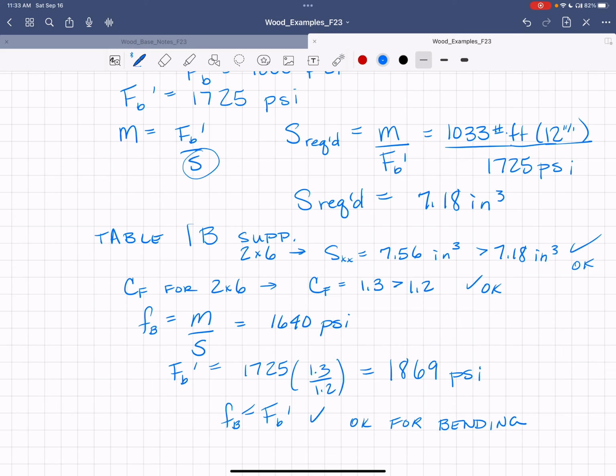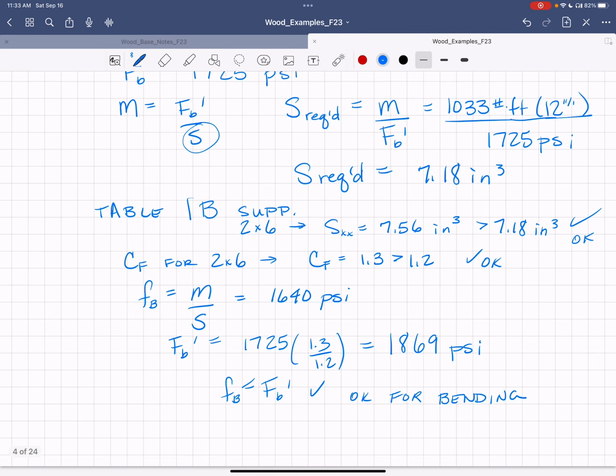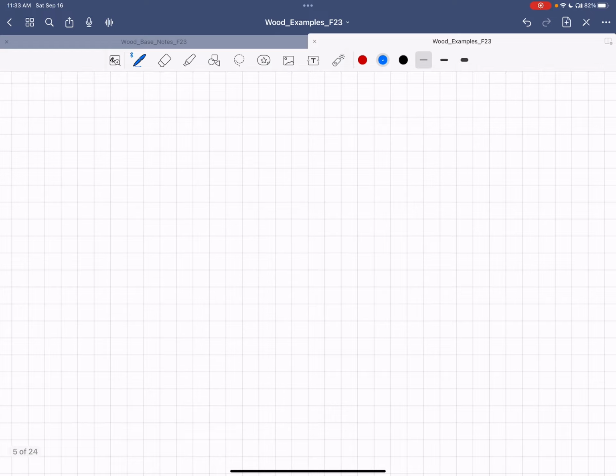Okay. We also should check this with self-weight. I'm going to go ahead and look at shear first, but we should probably check it for flexure first. Okay, so okay for bending. Add self-weight and check. You can do that adding of self-weight anywhere along here. This is kind of just a check to see if we're in the ballpark. So check with self-weight added.